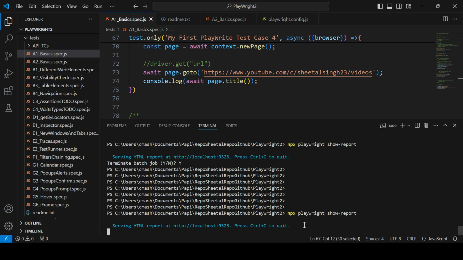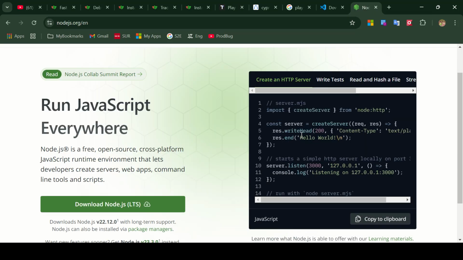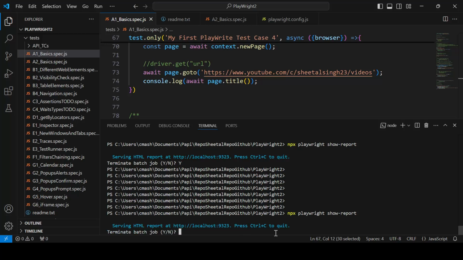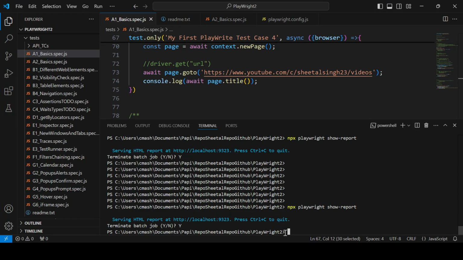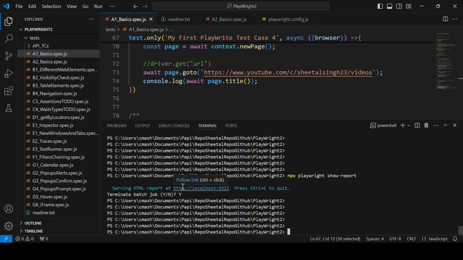So it's basically running a new command. Fine. So even after stopping your terminal, it works, because when you click on this particular link, this command gets triggered. This is the command which I actually want to show you. Let's say your terminal has been stopped and you want to see the previous report.